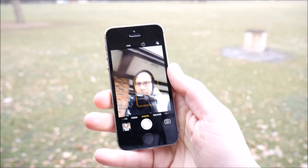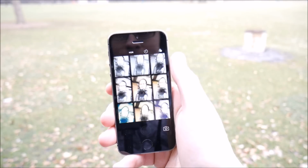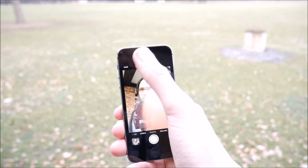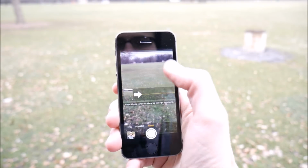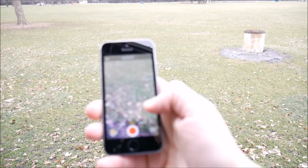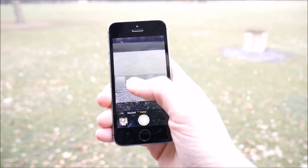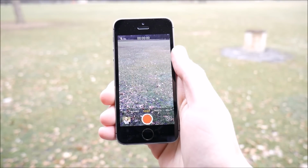Now, let's go ahead and go into that camera app and check it out. You can see you have photo options here, hello, and you have options to change the filters as well as the timer here, 3 seconds, 10 seconds, HDR on and off, and we have the square mode for Instagram, panoramic mode for panos, as well as video. Pretty familiar camera UI here for the iPhone 5S, but the same as what you're going to get here if you decide to pick up a newer iPhone. This is the same exact software, just all you're going to get different is live photos with the newer iPhones.